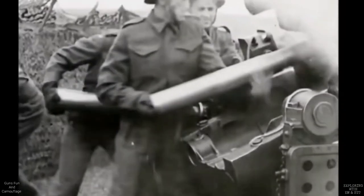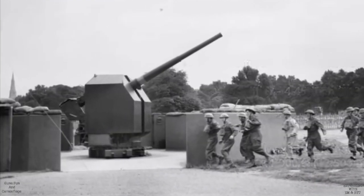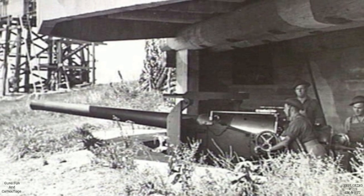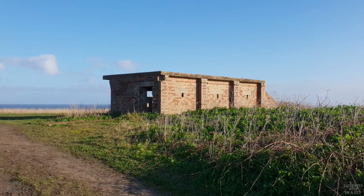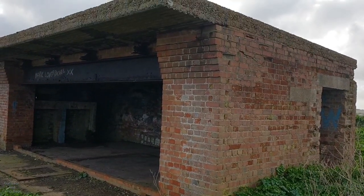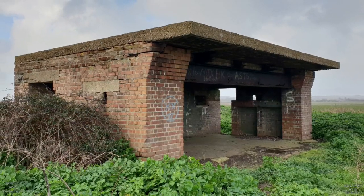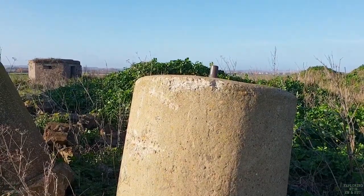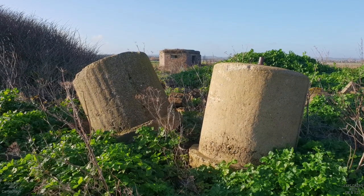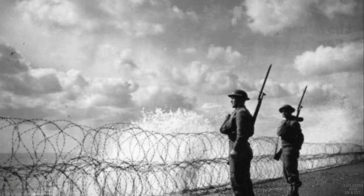During World War II, the small coastal village of Hayesborough on the Norfolk coast played an important part in helping to win the Battle of Britain. As well as a radar station sighted further inland, an emergency coastal gun battery was built on the clifftop to help defend against the enemy. Hastily built in 1940, the gun battery consisted of two gun houses with their ex-naval 4.7 inch guns, which would have originally been camouflaged as haystacks, as well as a large network of underground tunnels and rooms surrounding the gun houses. There would have been various spigot mortars and a pillbox, the remains of which can still be seen, as well as an observation post, artillery searchlights, all surrounded by a large barbed wire fence, since long demolished.